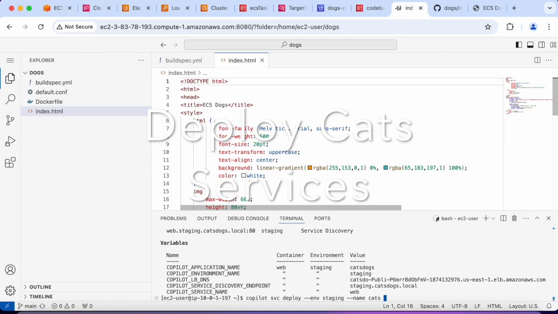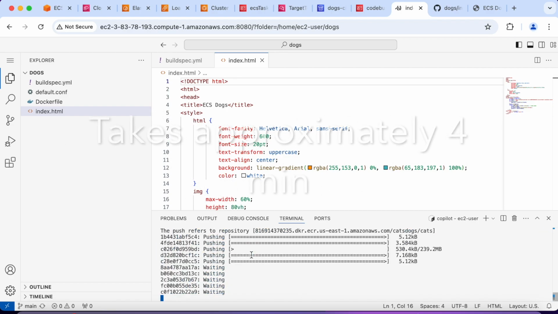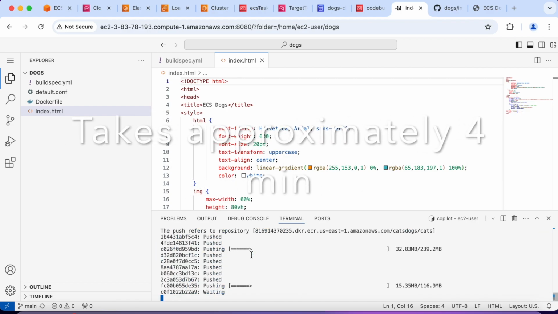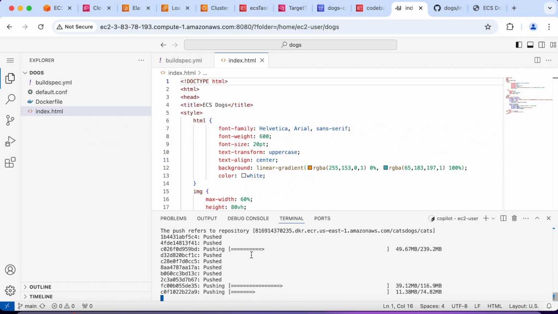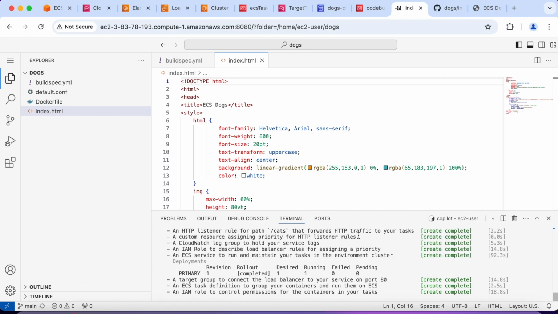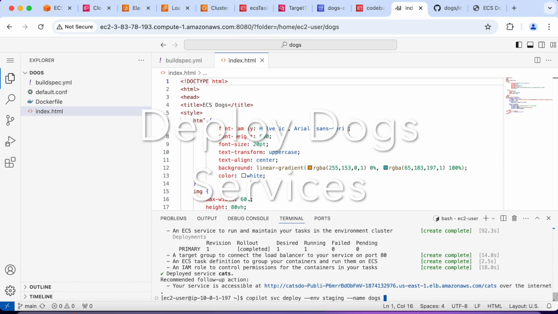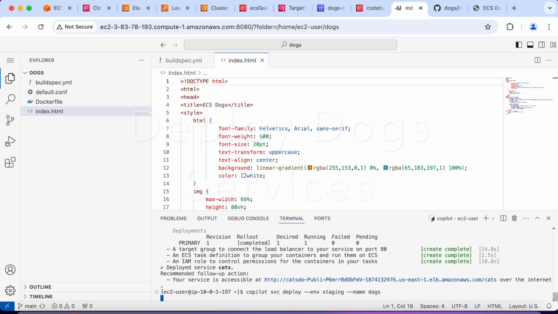Now let's deploy the cat services. So this takes approximately 4 minutes. Okay, now we're going to deploy dog services.